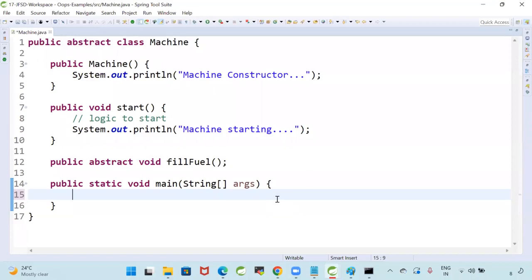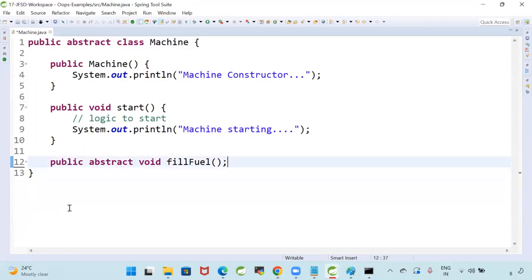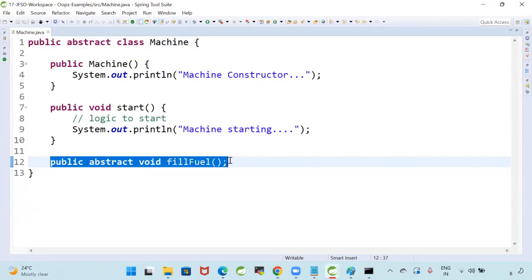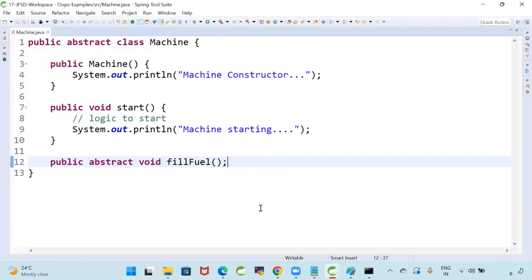Whenever you extend properties from an abstract class, you need to override the abstract method. So that point you have to remember. It is a little confusing, but there is no option.